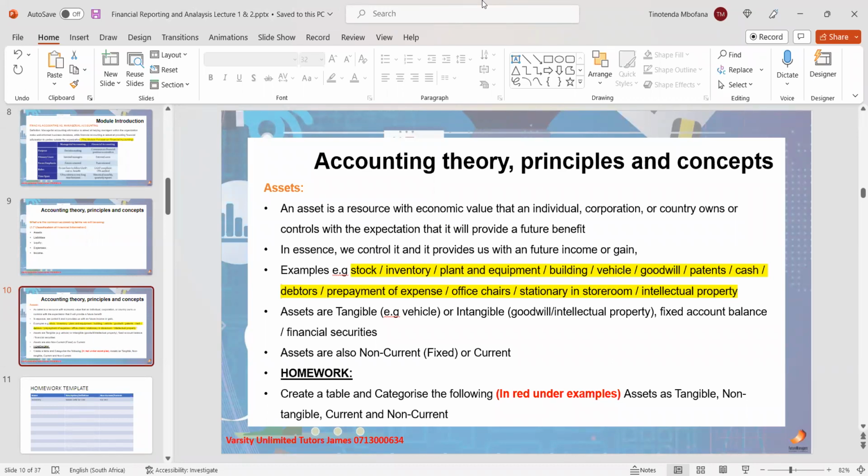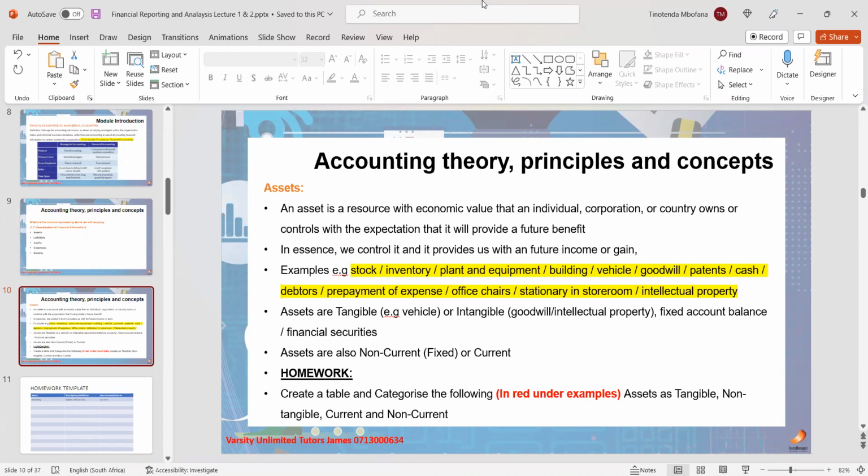So for example, stock. If you are operating a grocery shop and you have got bread, today you can say I've got 100 Rand worth of bread in my shop in the morning when Sunbed delivers bread. But by the end of the day, if people buy the bread, do you still have 100 Rand worth of bread? No. You now have 0 worth of bread because the bread has been sold. It is no longer an asset to you. But the asset that you're now holding is cash, which means your bread is converted from stock to cash. It's constantly changing at the end of the day.